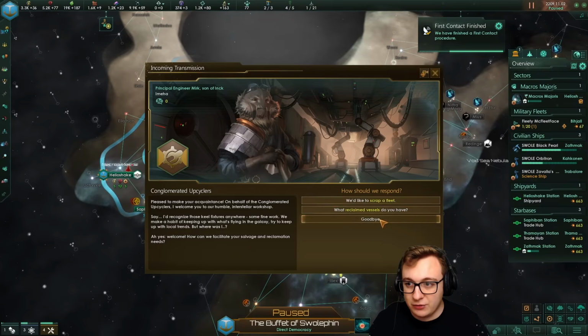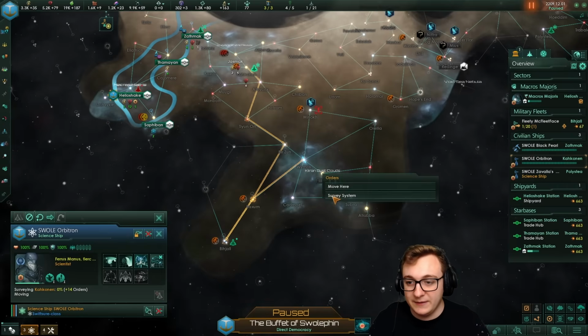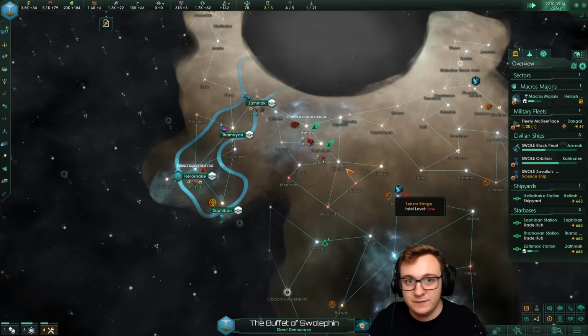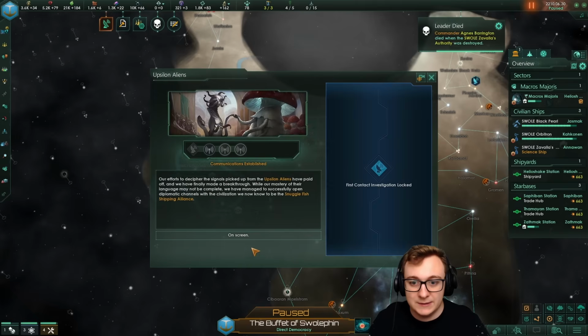We have found the strappers, and since this planet's down here, I'm just going to start surveying this way. I'm just surveying in a line to the closest planets, secure them, and then we can worry about the other systems. We'll grab some basic combat roles. We're just slowly getting those military techs going. Not building our fleet yet because we'd have to pay the upkeep on them, and we just lost one of our leaders to damn pirates.